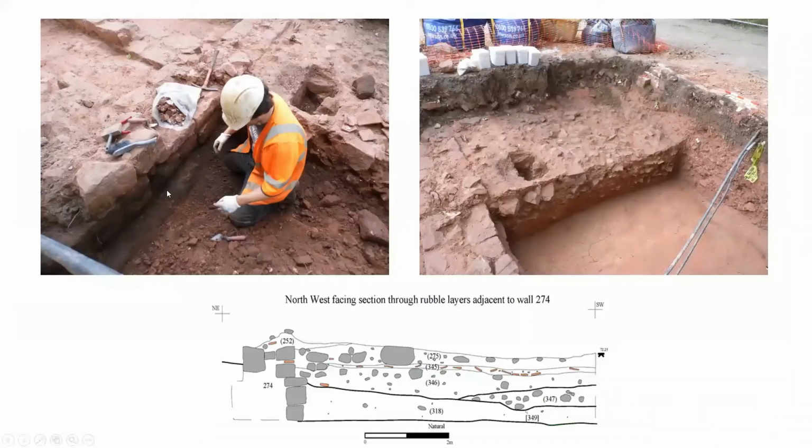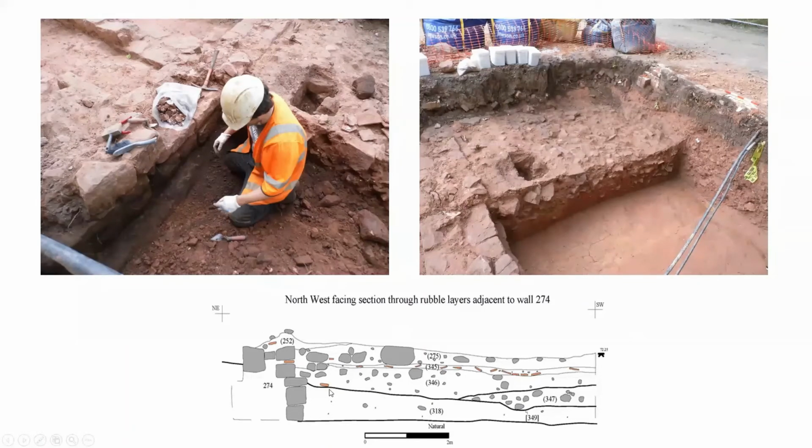So here we have a picture of the oysters being excavated. This is John, one of the ULAS archaeologists, actually digging them out. Here they are being collected, and this is after the area had been excavated. And so we've got down here at the bottom a section drawing, which shows the different layers of rubble.